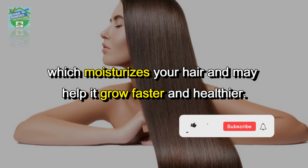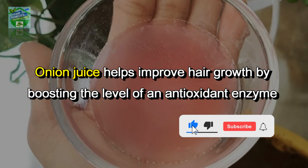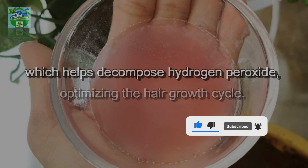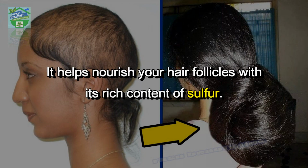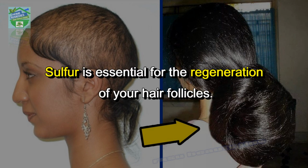faster and healthier. Onion juice helps improve hair growth by boosting the level of an antioxidant enzyme which helps decompose hydrogen peroxide, optimizing the hair growth cycle. It helps nourish your hair follicles with its rich content of sulfur. Sulfur is essential for the regeneration of your hair follicles.